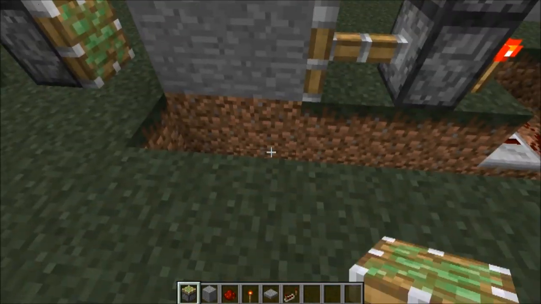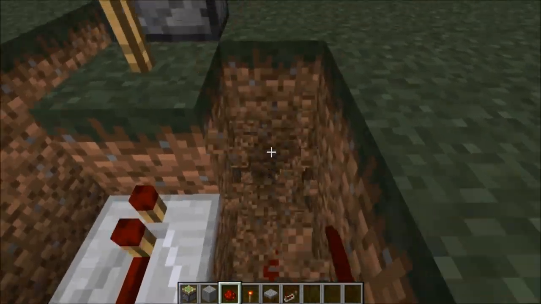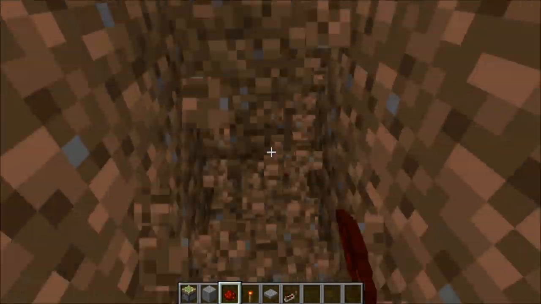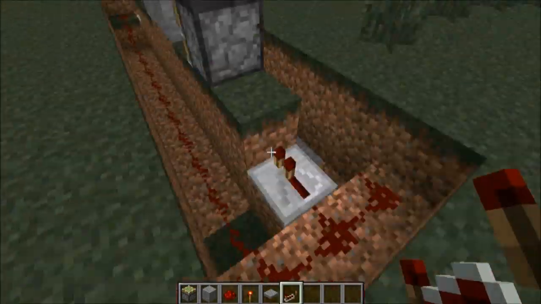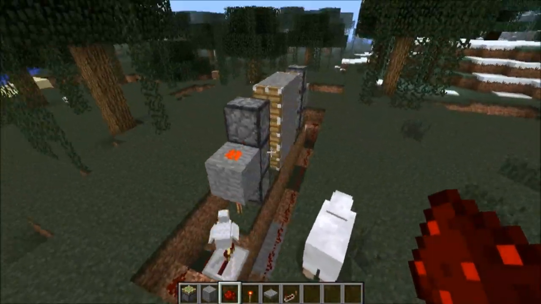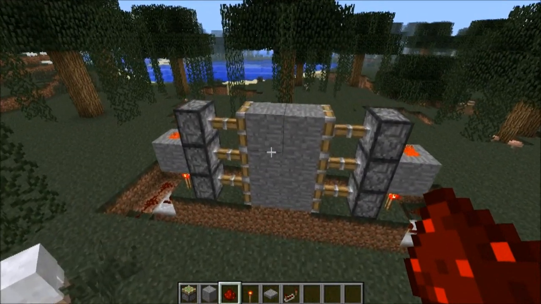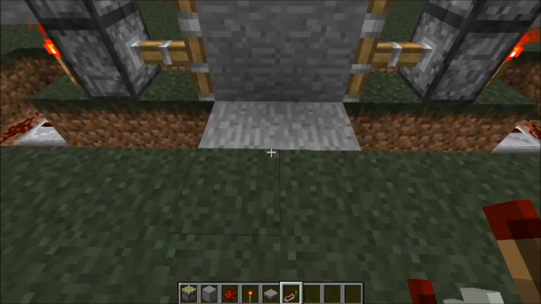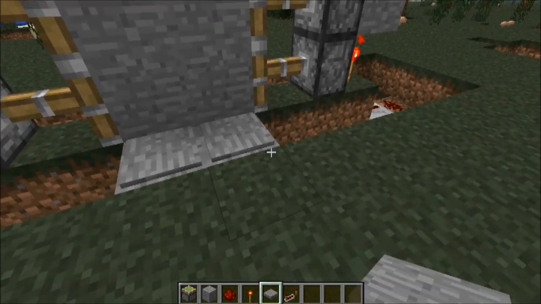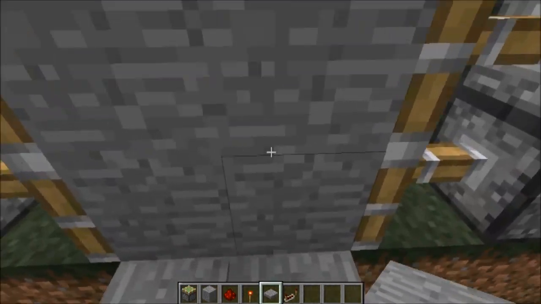Now to complete the design, you just keep going around until the whole thing looks like that. Now you've completed the design for the compact gate. To activate said gate, you're going to need some pressure pads. This would also work with a lever, but you'd have to do a bunch of complex stuff that I just don't feel like touching up on today.